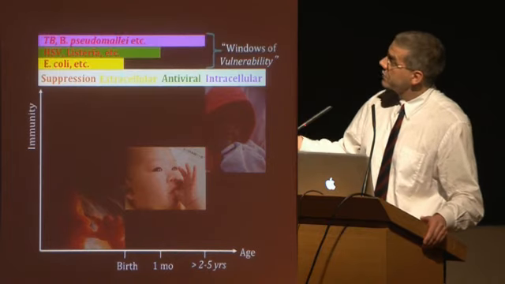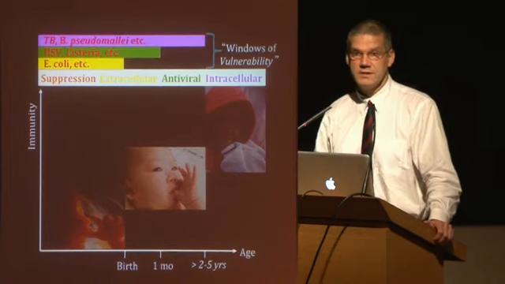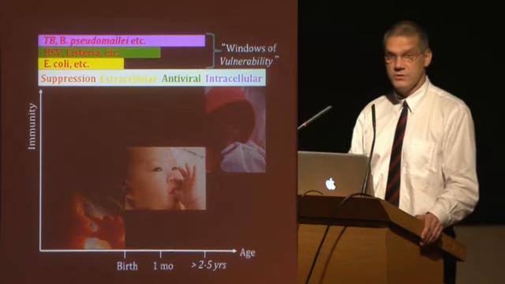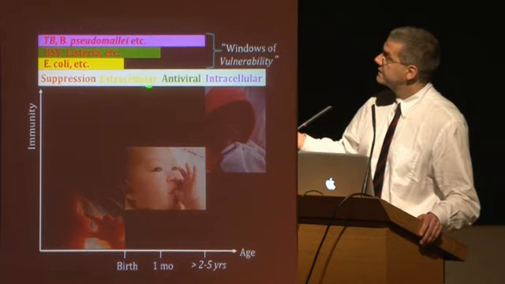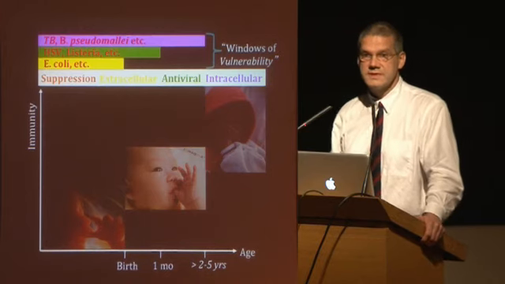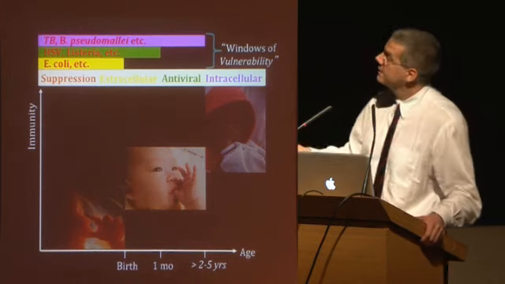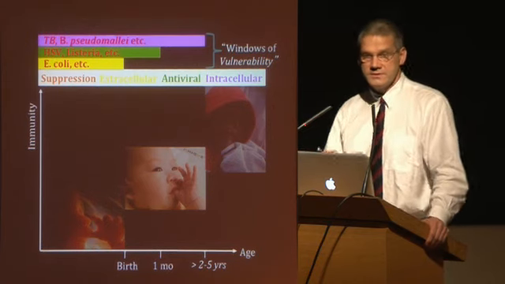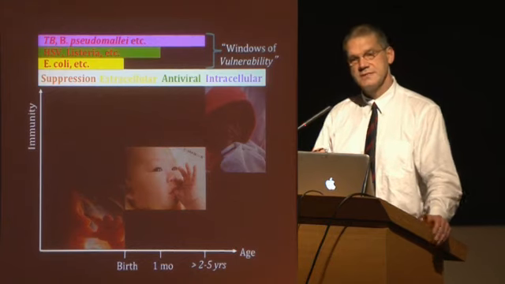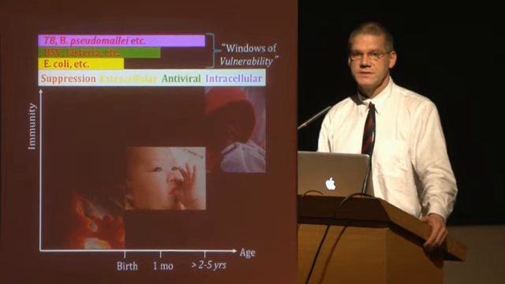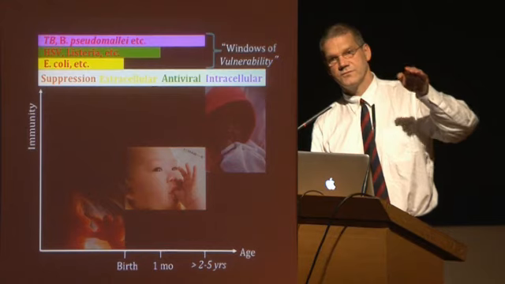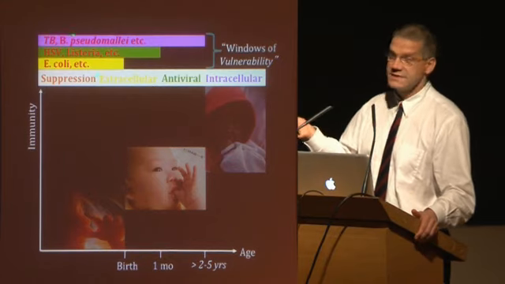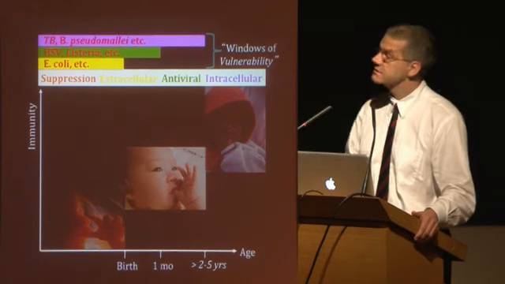Namely, E. coli, a regular extracellular bacterium, is a major pathogen in all babies born prematurely. Not the only one, certainly, but a major one. And it somehow stops for babies born at term; it doesn't become such a big player anymore. HSV, herpes simplex virus, and listeria are both intracellular pathogens that plague neonates until about a month to 6 weeks of age, just about the time when your type 1 interferon defense reaches the maximum that I showed you before, and afterwards they disappear as major pathogens.